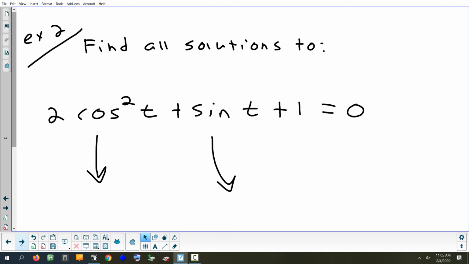First of all, it's got exponents on the trig function. We've never seen that. And it has two trig functions in the same problem. So there's some stuff I need to explain before we can get to this problem. But once I explain it, this problem will be very easy to do.